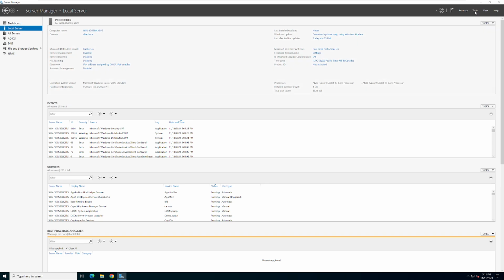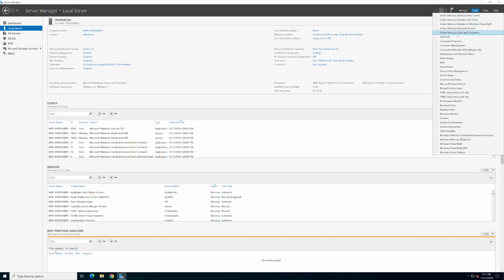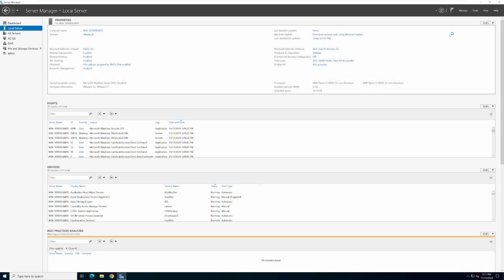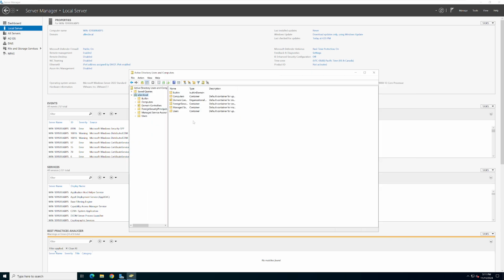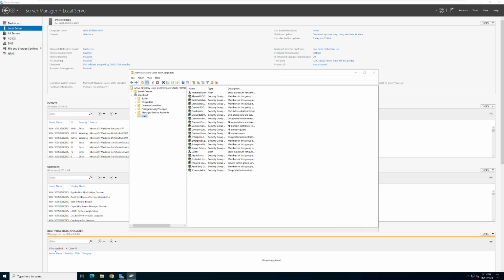So in the top right, we're going to go to Tools, and we're going to go to Active Directory Users and Computers. Here's where we can manage all, if we expand our domain, here's where we can do all of our object editing. Everything in a domain is an object, so everything can be assigned, change permissions, etc. So in our users here, you can see we have all these built-in users, including our built-in administrator.